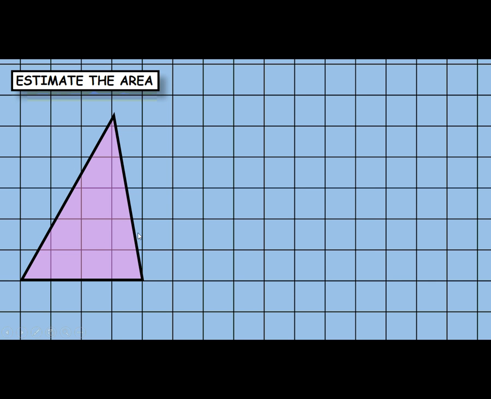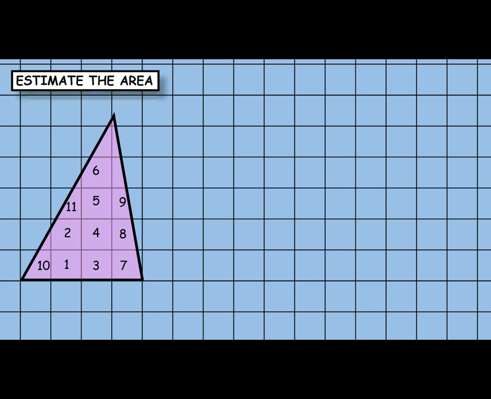So if we needed to estimate this area, what we would do is try to count how many squares, and probably the easiest way to do that is just count the squares that are more than half full. If more than half the square is inside the triangle, then it counts. So we'd go through and count up how many squares this one would be. And for me, I'm counting up 9, 10, 11 squares. So I'd say the area of this triangle is 11 square units.